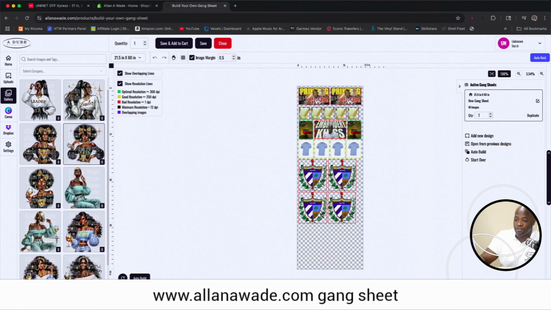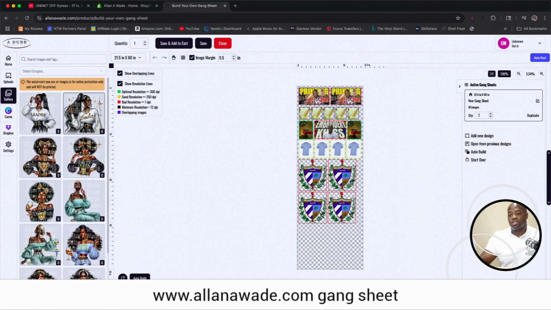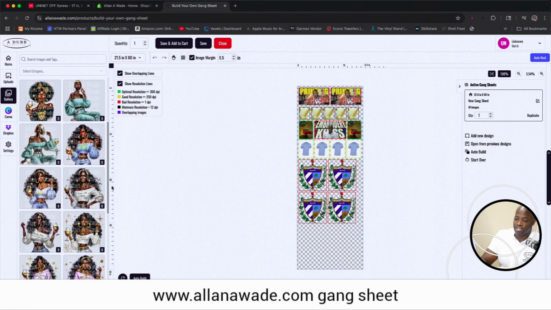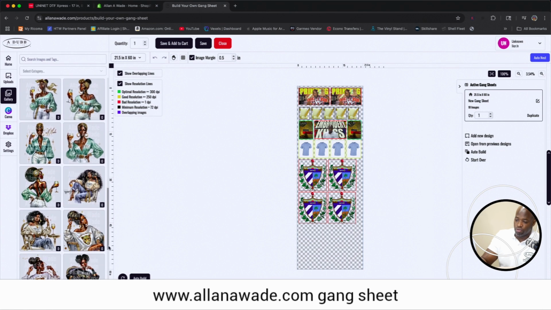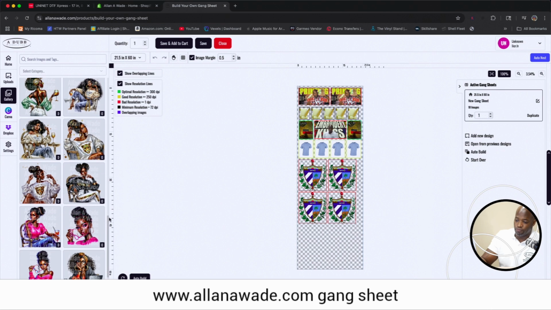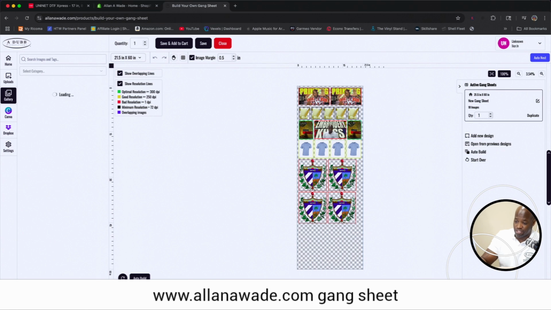images that I have. And these images right now have watermarks over top of them, so you can't really see them that well. But just know when I print them out, they will not have any watermarks on them. And I have over 100, 150 images on the website for you guys to choose from. So you could just keep on scrolling and scrolling and scrolling, and you will find something that you like eventually.